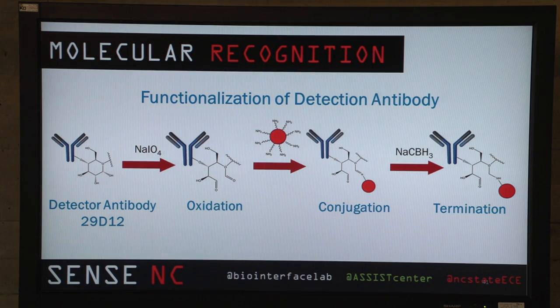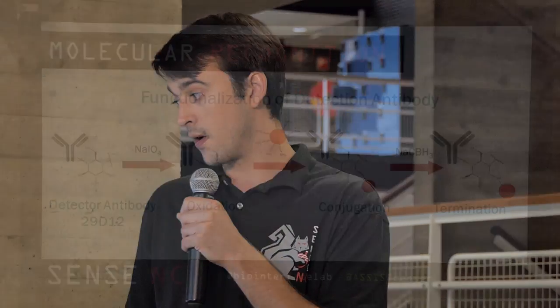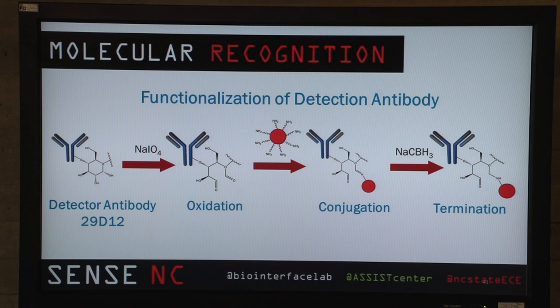In terms of molecular recognition, we're using fluorescence. The way we conjugated the detector antibodies to the latex beads, which are the things that fluoresce in our device, was through reductive amination. This gives us a regioselective conjugation approach, so it always binds to the same spot and maintains the functionality of the antibody. It binds to the FC region of the antibody because of the glycosylation there, so we bind to it through the sugars. That's really great in terms of sensor detection — we don't have to worry about non-functional antibodies in our system.